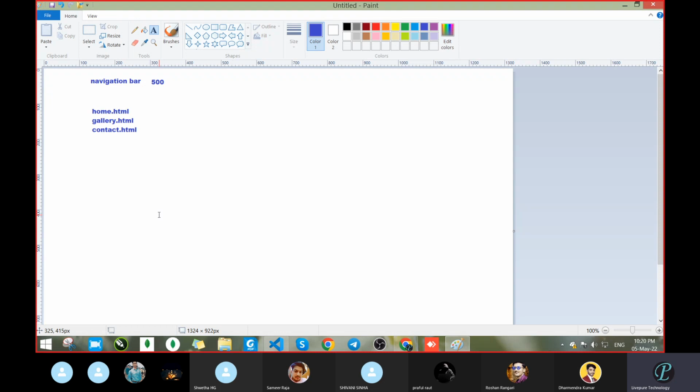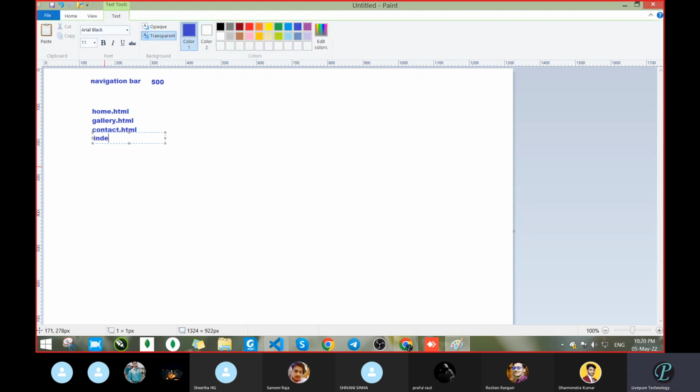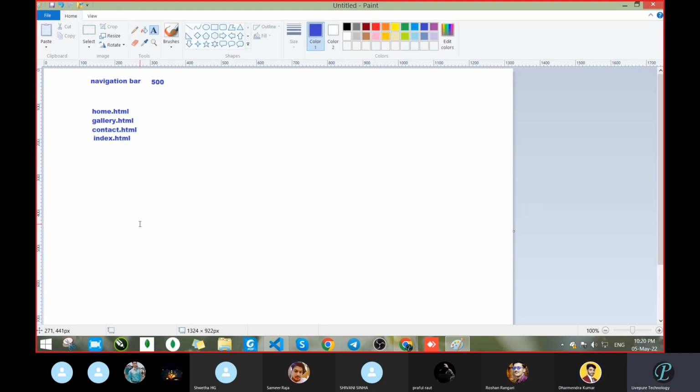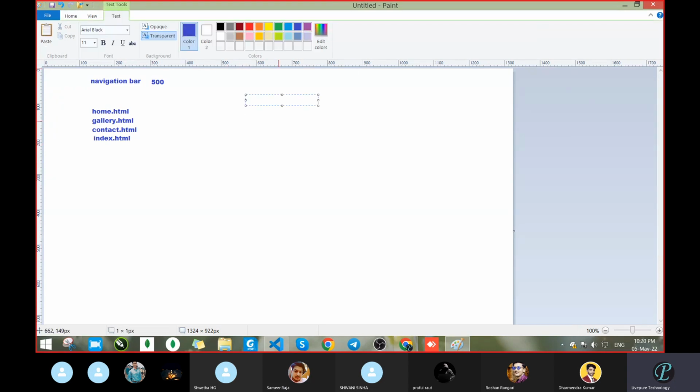So mostly we keep which file? Any idea which page? That is index.html. Who is going to trigger your application? Index.html only. Correct? So somewhere we will write index.html.